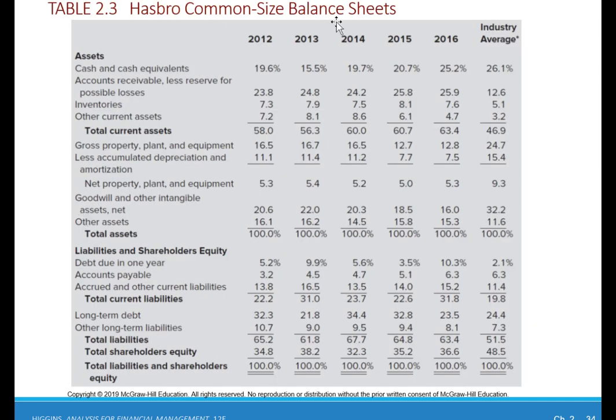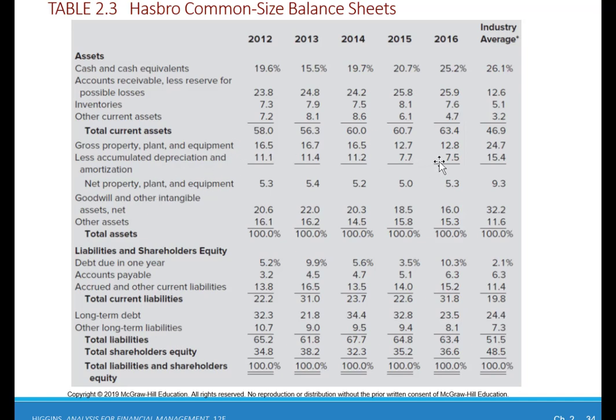Here's the common size balance sheet. Just to give you a little picture, what's the average amount of cash? Well, in the last couple of years, about 20 to 25% of the company's total assets are in cash. That's a huge, huge pile of cash, right? Accounts receivable, likewise. So just in cash and accounts receivable, over 50% of the total assets of the company are in those two very short-term items.